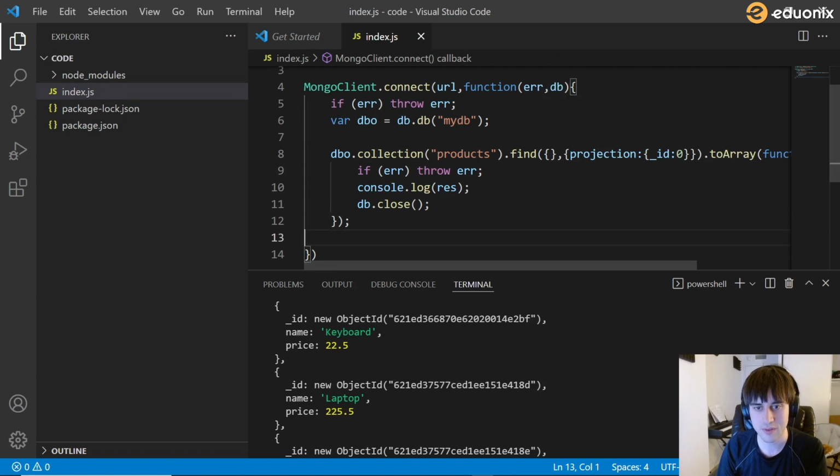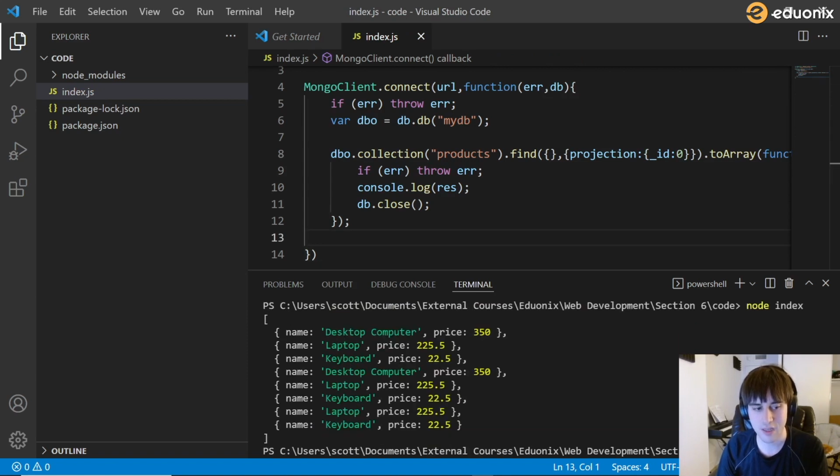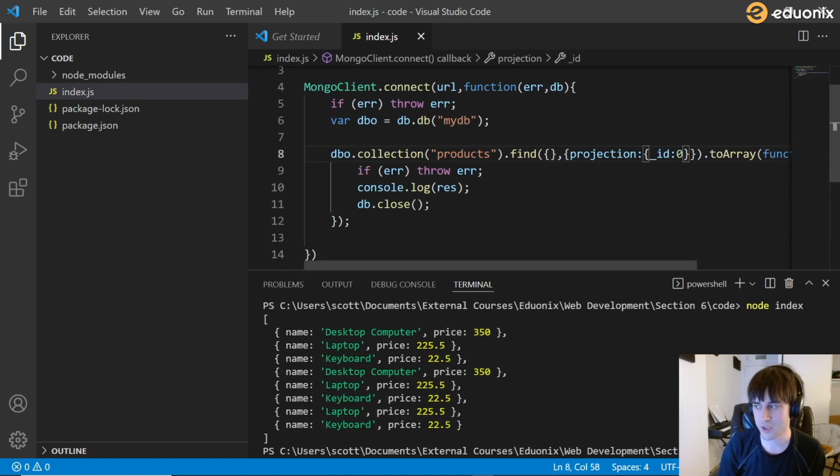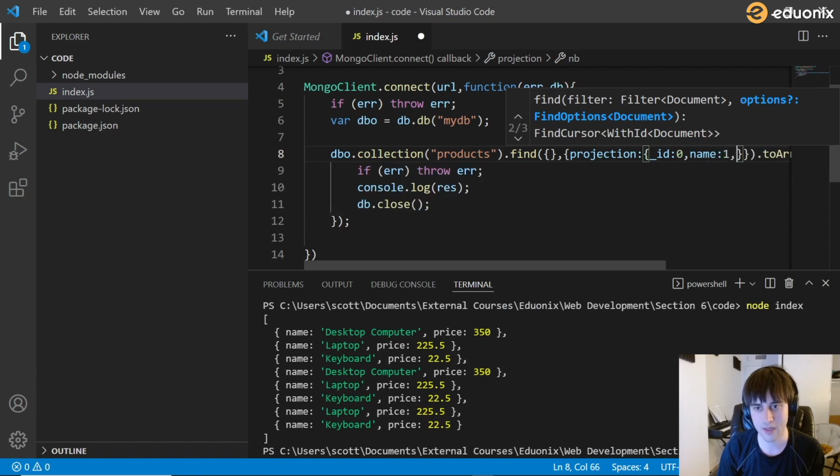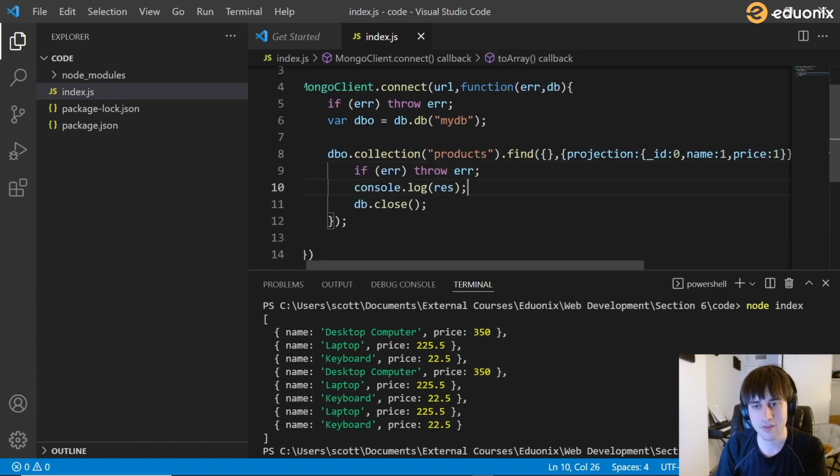So if I put ID equals 0, you're going to get the results without the ID field, as you can see here. I can also explicitly mention which ones I want to include. I could say name 1, price 1, and this would be the same as just listing name, comma, price in the field section. So the projection can be seen as a field list where 0 means exclude the field and 1 means include the field. You can include all of the fields if you would like, or you can only list the ones you're excluding. Those are the two different options available to you. For now, I'm going to set my projection to do everything but the ID. It's the easiest way to do it.